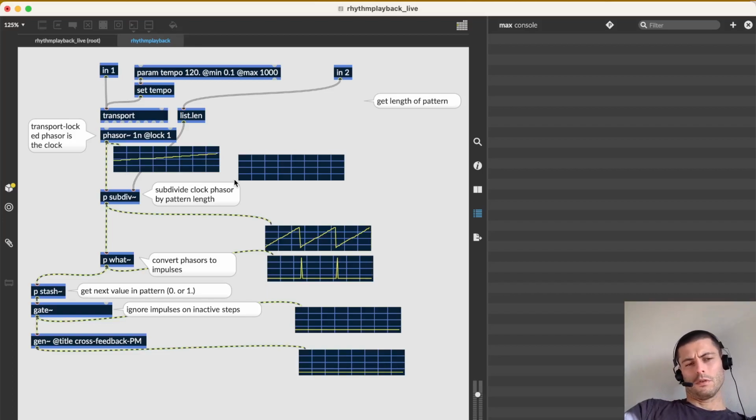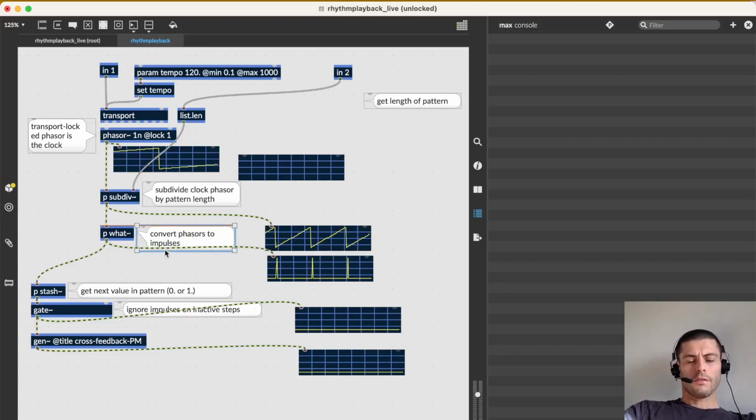One thing you also might have noticed is that as I'm adding and removing and changing the patching here inside Rainbow, we're getting some messages down here that say things like generating or compiling, and there's kind of a blue bar that moves across here. That's the process of the Rainbow patch compiling. So anytime you make a change, in order for those changes to actually take effect and influence the function of the patch, this compilation process has to happen. And by default, it happens automatically anytime you make a change. If you want to disable that, which sometimes makes sense when you're working on bigger patches, you can do that by clicking this circle down here.